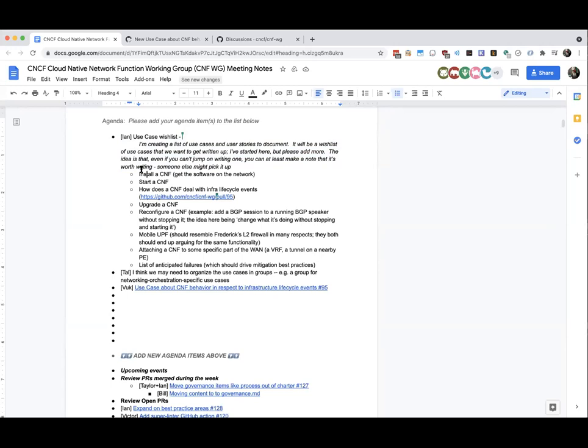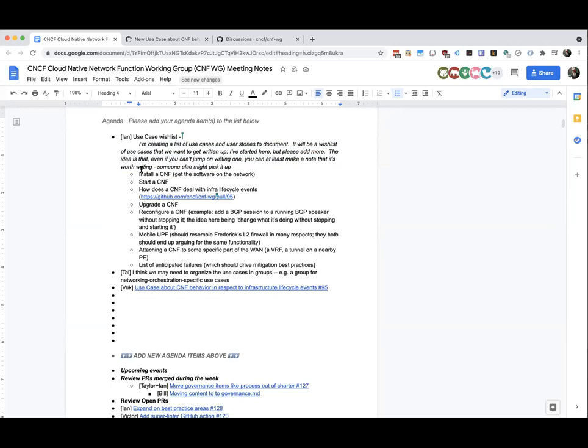But on the other hand, if we work through the problem by saying, this is precisely what we're going to want to do: I'm going to have a development team, whether it's mine or a vendor's. I'm going to receive a CNF in some form. I'm going to want to spread it liberally around my network. I'm going to want to run it on clouds, which is the next phase.